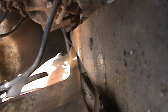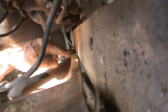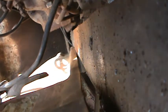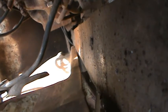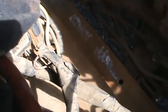This is the frame. I'll try to get another one. See nothing yet. I'm trying to get a flat scraper and see if that'll get it.